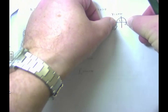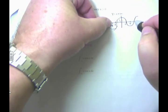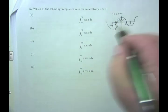Not if a is right there. That's a positive area there. It's when I pull it back. If it's right here, give me area 0. If I go back over something like over here, it's not going to give me an area of 0, because if I could have made it from here to here. Remember, a can move. That's my point.